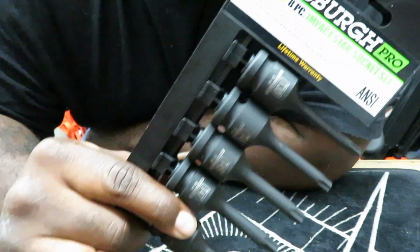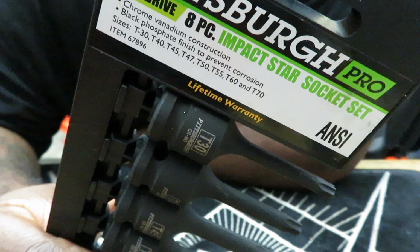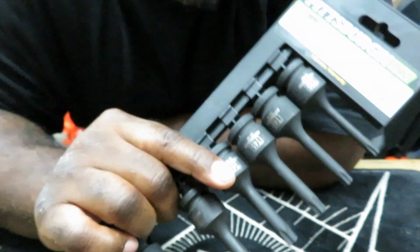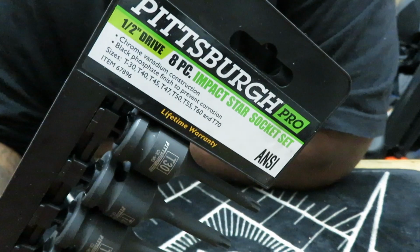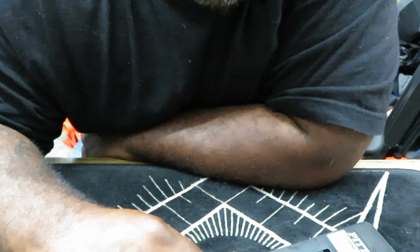Then I picked up the 1/2" 8-piece impact socket set. This is the star set or hex, whatever you want to call it. I use these a lot in a junkyard. If you're taking out sunroofs, seat belts, various chrome trim, you'll need this a lot, especially T30.